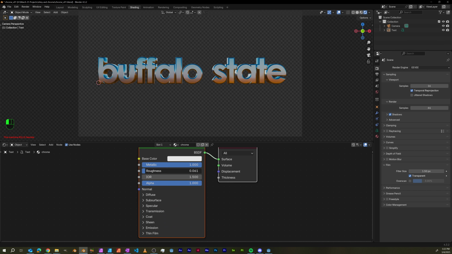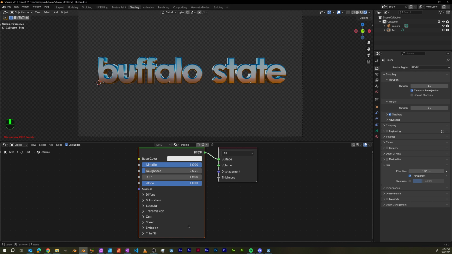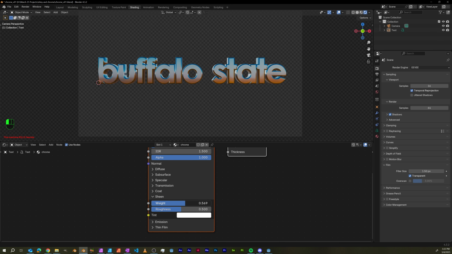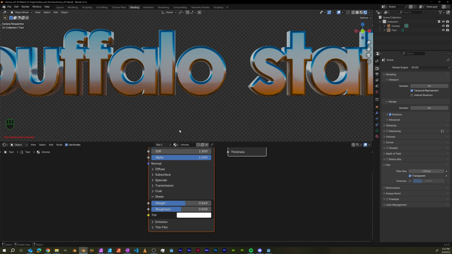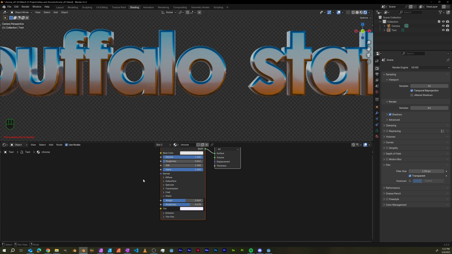Let's switch back to the object, and we can adjust the roughness if we want it to be a little bit. There we go. And so then we can do other things over here, like turn up a sheen. A sheen is kind of nice. So if we turn that up and then change the roughness on it, you can see the effect that that's having. It kind of makes it glow or not glow, depending on the look that you're looking for. And you can change the tint of that too. So if you wanted it to be a different tint, go for it. Play around with it, see what you can get.